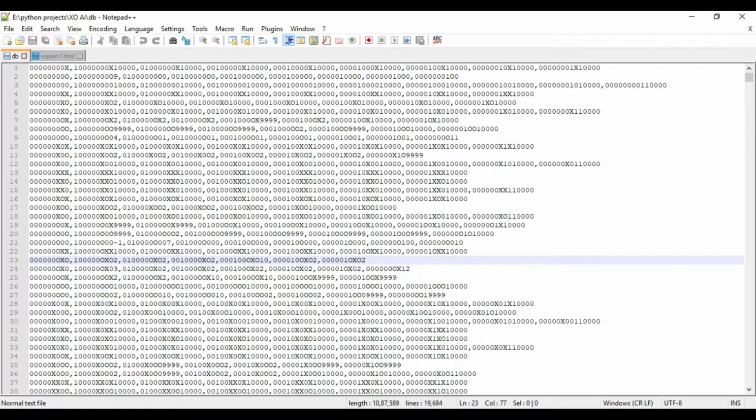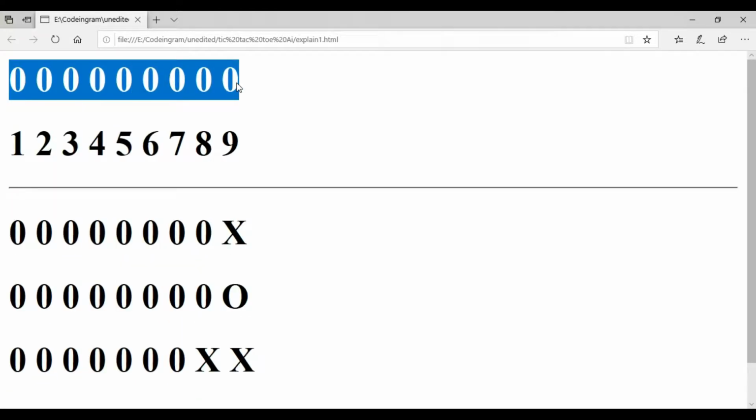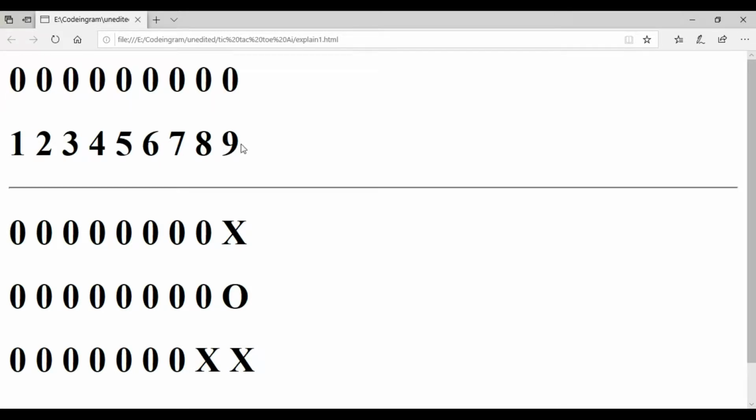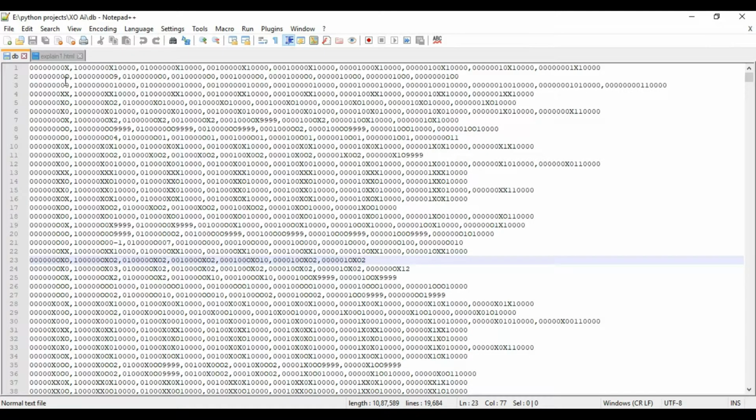Now to understand it, I will be looping like this. Now there are total 9 possibilities in tic-tac-toe. I will be representing empty cells as 0. Now there are total 9 boxes in tic-tac-toe. First what I will do is I will take the 9th position and change it to X. Then I will change it to O. Then I will go to the 8th position. I will change it to X. Then again I will change it to X and O on the 9th position. Similarly I will do for 7th, then change for 8, 9. And when 7 is done, I will go 6, 5, 4, 3, 2, 1. And the database is exactly that.